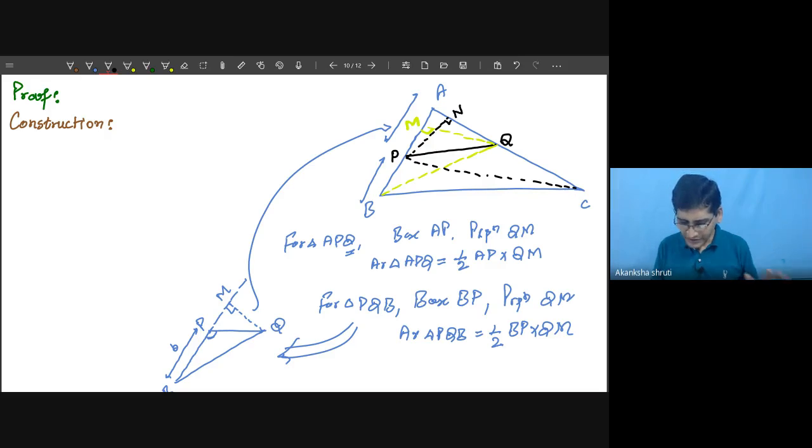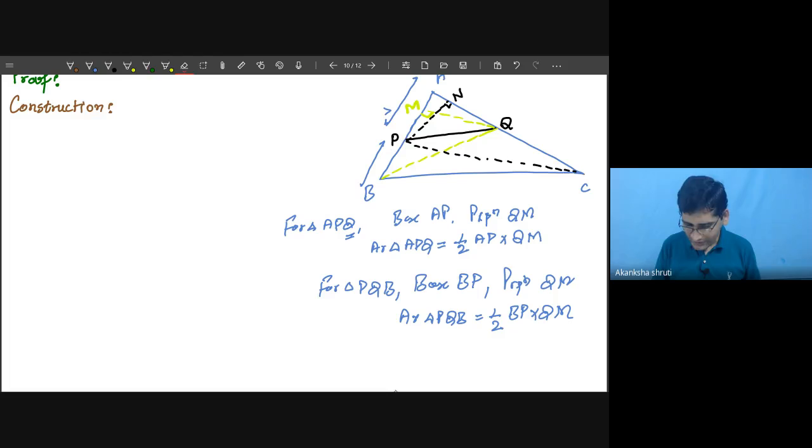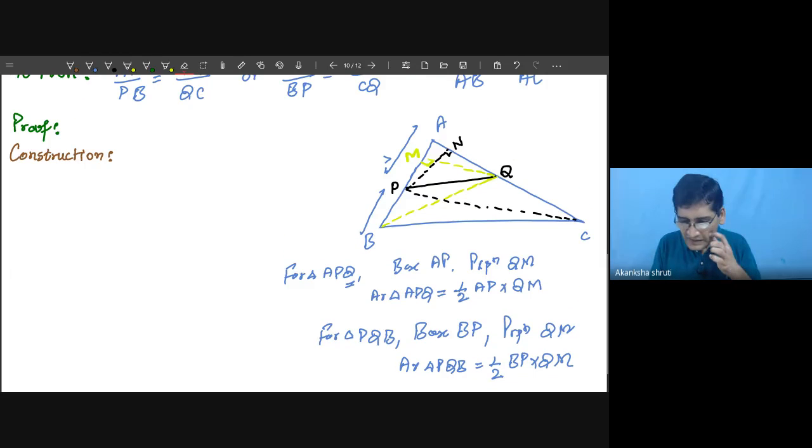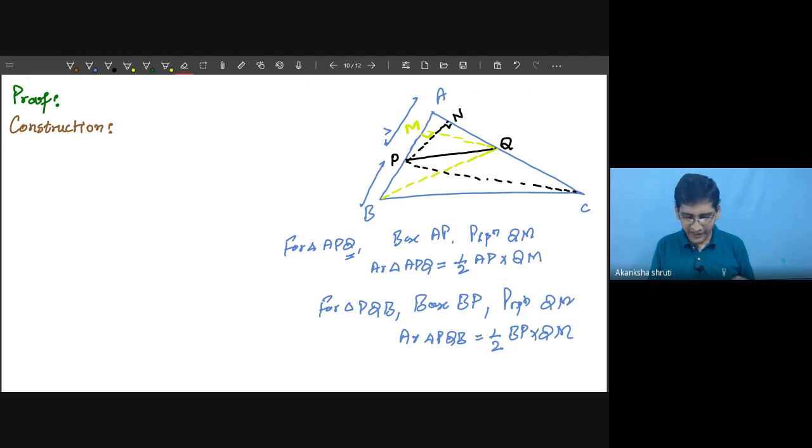Okay, student, so these are the things that we are going to use. So it is very important. Students don't understand this, and they try to just mug up what to write. They are always caught by the same mistake: how are QM and PN perpendicular? They are not understanding that concept. Even in class 9th we have learned this thing in the chapters on triangles and area of triangles.